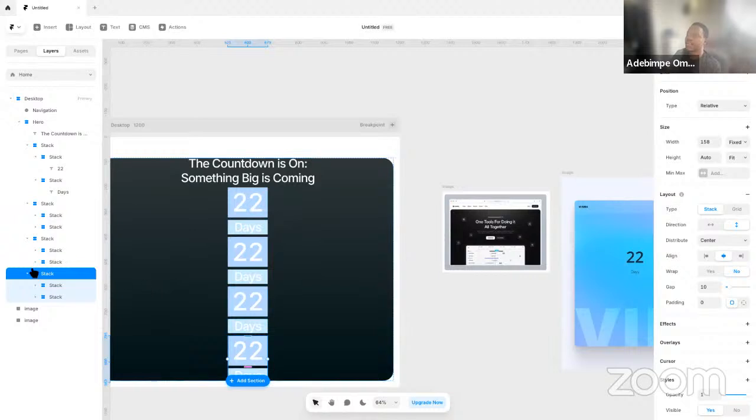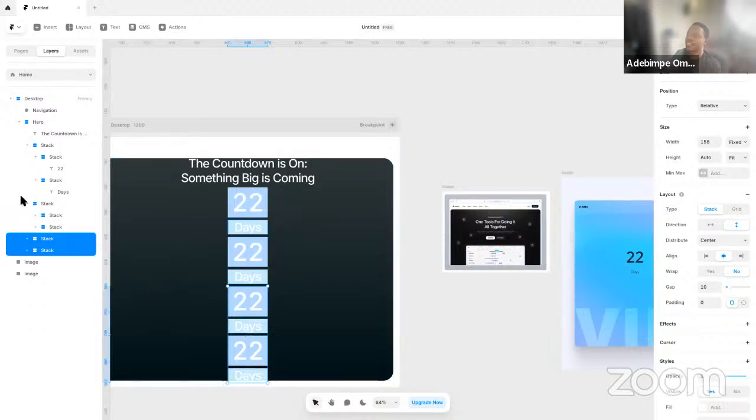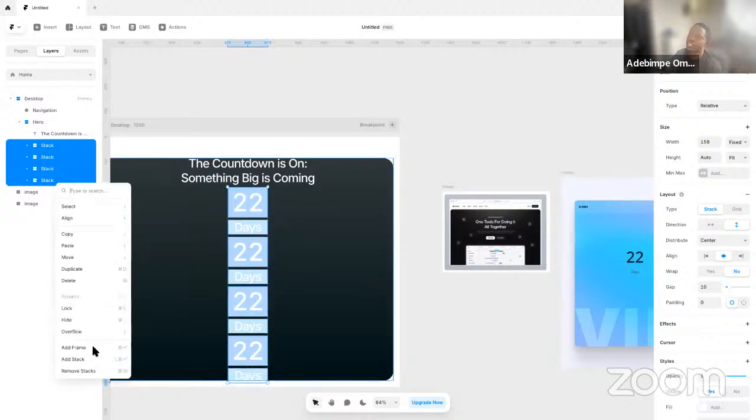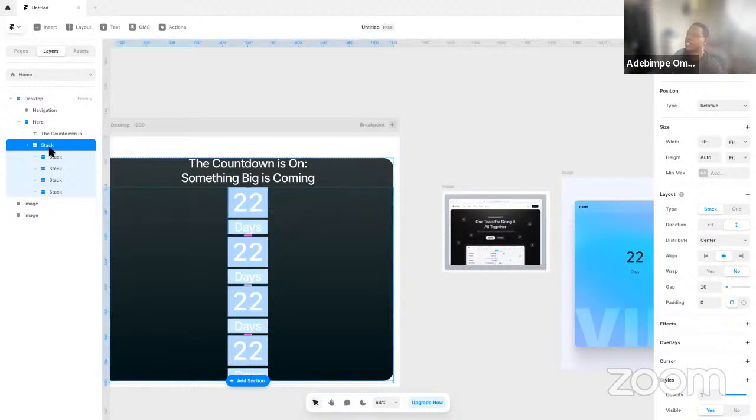right? Then now I want to have this stack here. All right. So what I can do is I can select it all the way to the top to here, and then right click, add stack. So I've showed you two different ways in which you can add frame or stack. All right. So with this now, I'm just going to call this one time. It's always good practice to name your frames. So I'm going to call this my hour and my minutes.